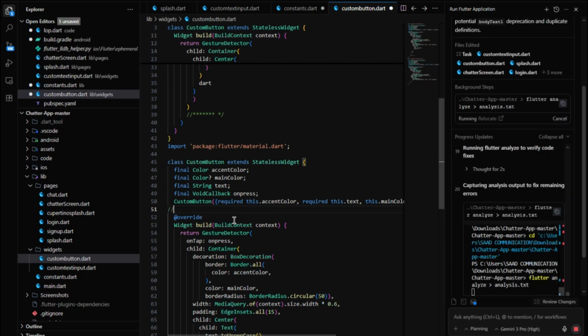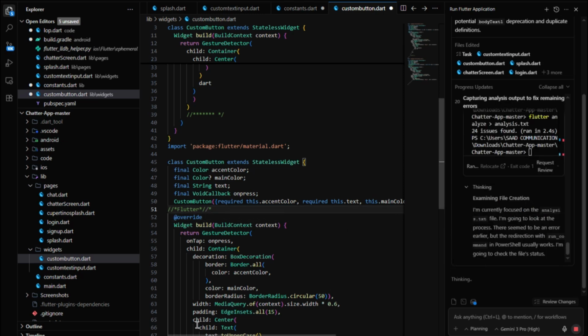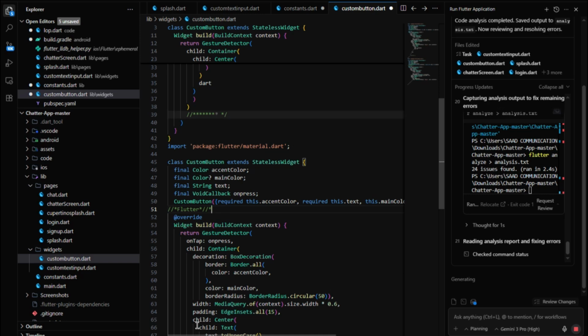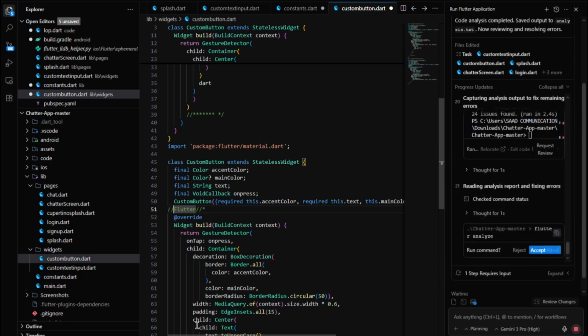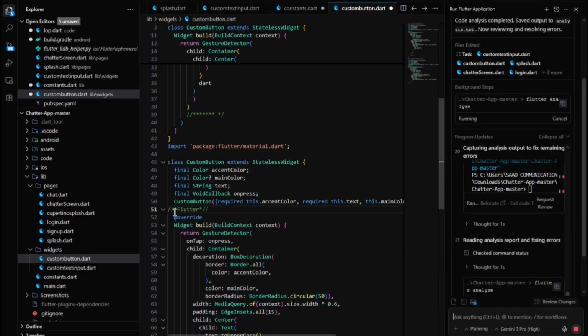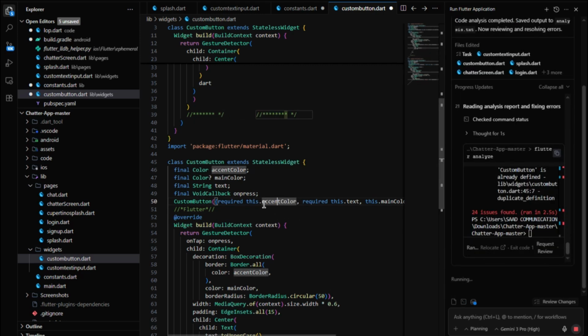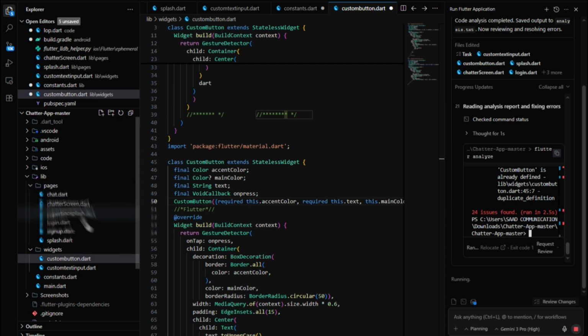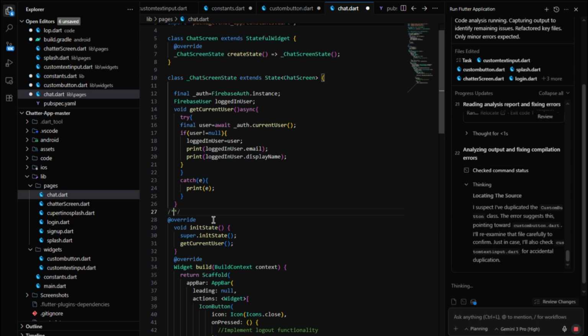So you just want to press slash slash right here on the selected part, like this. Now perfect. And now add one more slash, define here, and define here also. So let me press accept here, give a space here, and now perfect. So now there are still 24 issues found. So let me see in chat.dart. Yeah, in this file there are errors. So just analyzing the errors, and now perfect.